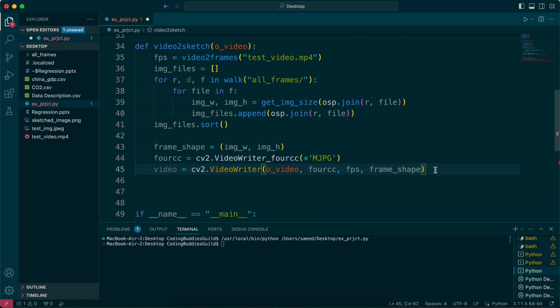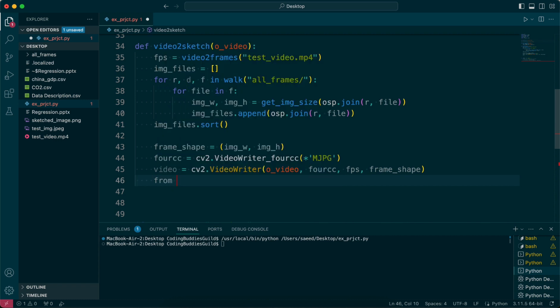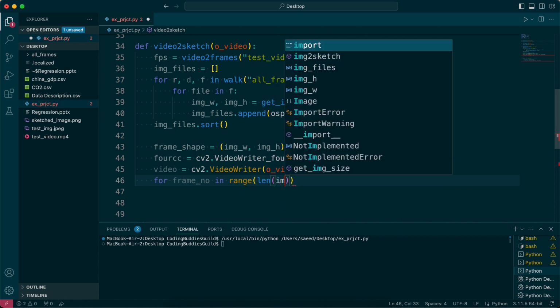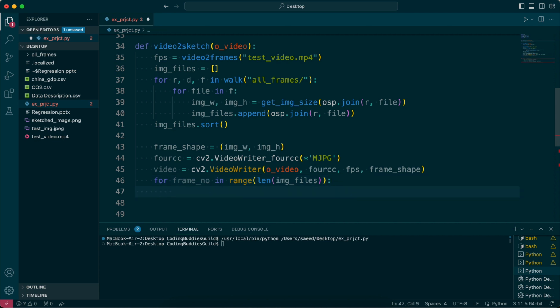And so finally, the last thing we need to do is to read all the frames and put them all together. So for frame number in range of length of image files, I'm just iterating through all of them.